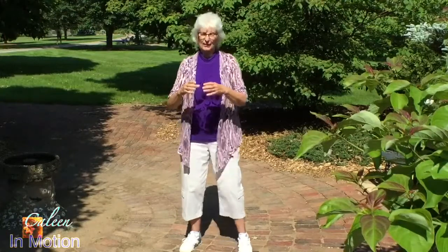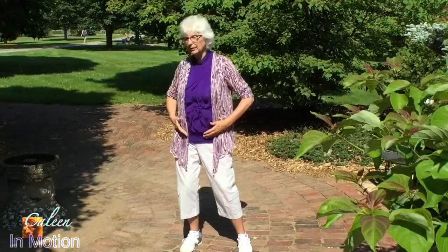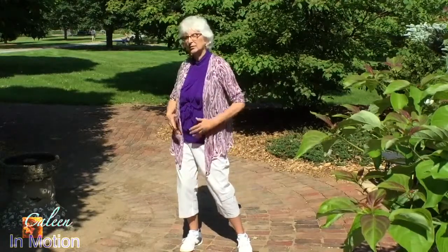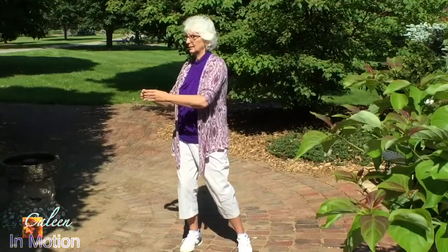Let's hold on to the moon. We're just going to shift our weight and then fold, turning right here. So you're not twisting your back, your spine is straight. And then we bring it back and shift your weight into the center. And then we're going to go the other way.